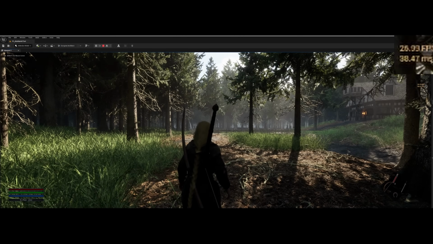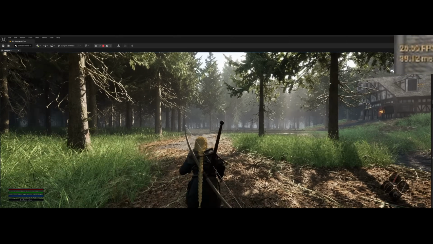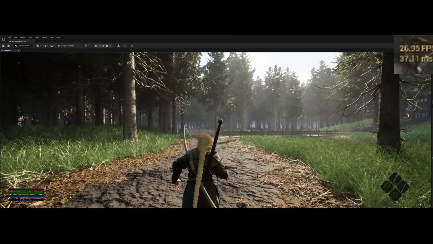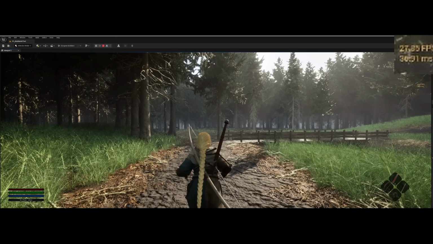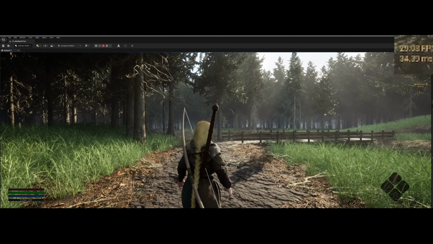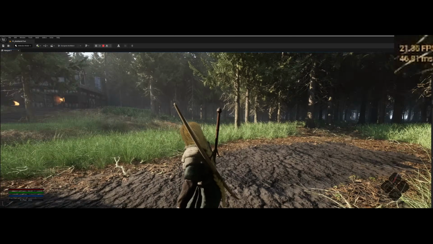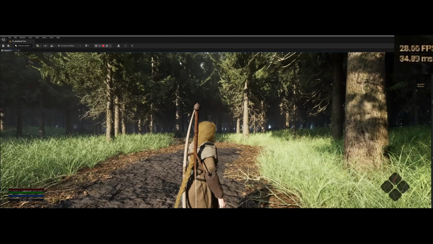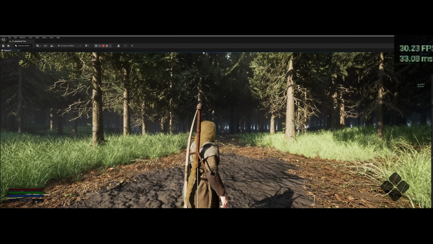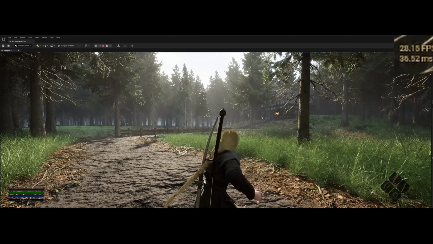Now, to be fair, in editor, when you hit play, it's not going to run as well as if you press play outside of editor, if you launch game, if you package it. But that being said, playing in editor is a bit quicker for the example, so that's why we're doing it here. But here we can see in game, we get this frame rate drop to about 28, 30 frames a second, which isn't really ideal.